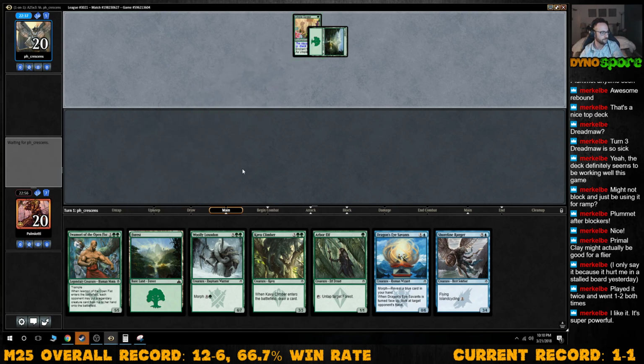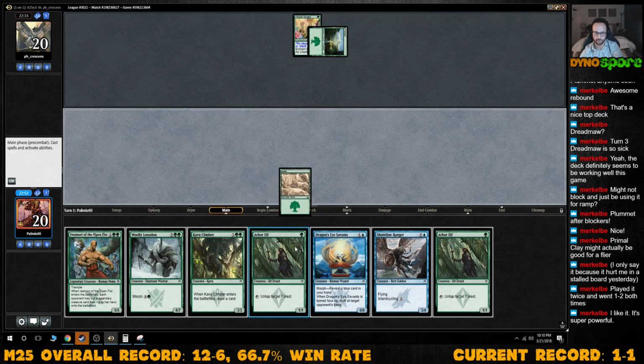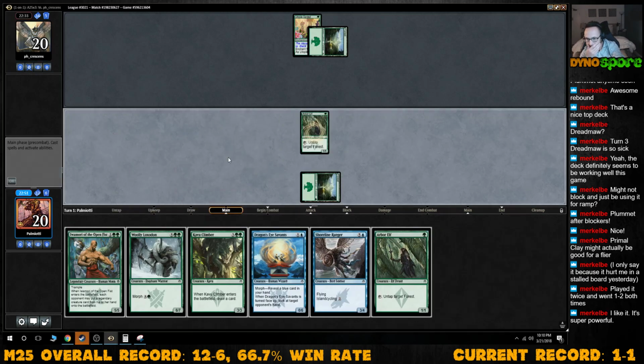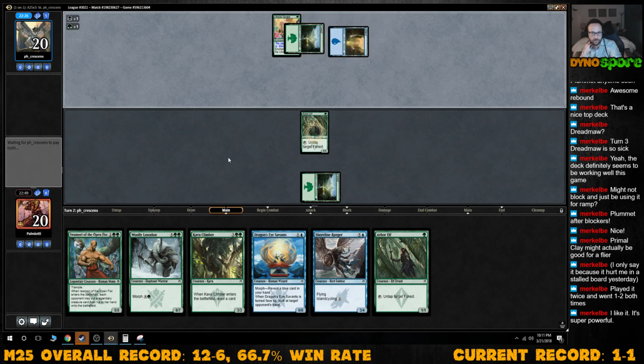They're trying to out-ramp us. How dare they? I would like my own Utopia Sprawl. Ooh, Arbor Elf into Arbor Elf. That's interesting. Utopia Sprawl could go off with double Arbor Elf.